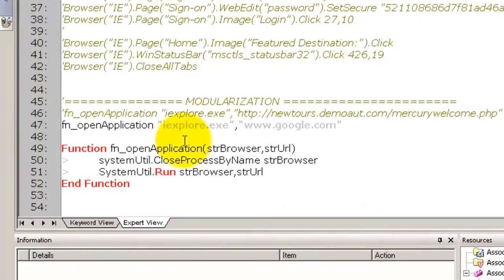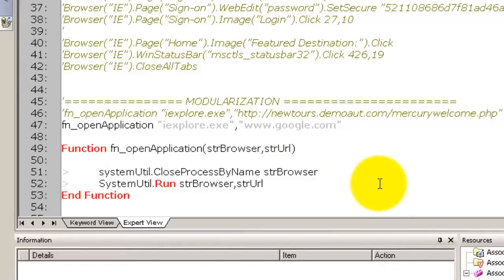And I've written this function for you guys here. And I realized that I actually want to add a few more elements to it just to make it a more dynamic and global function. Some of you may not have known, but if you pass an empty string to a browser process, to a process by name method, this one right here, what's going to happen is it's going to restart your machine. And none of us want that, right?